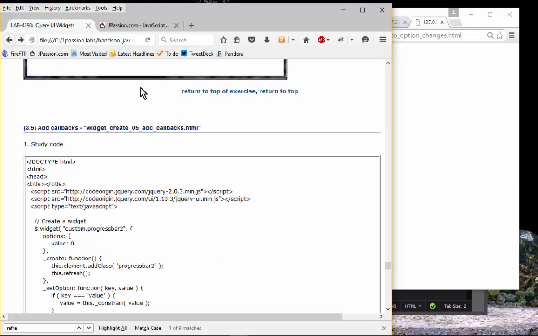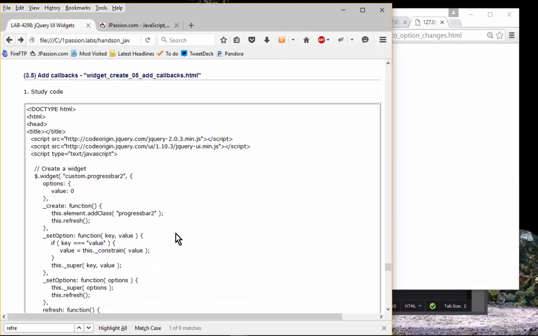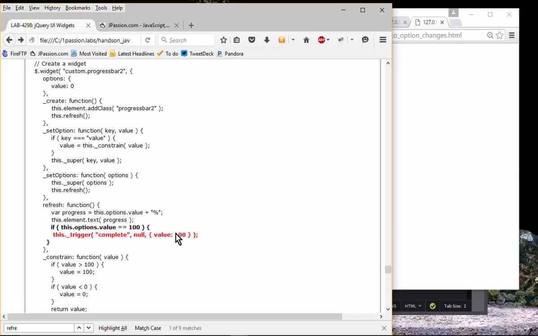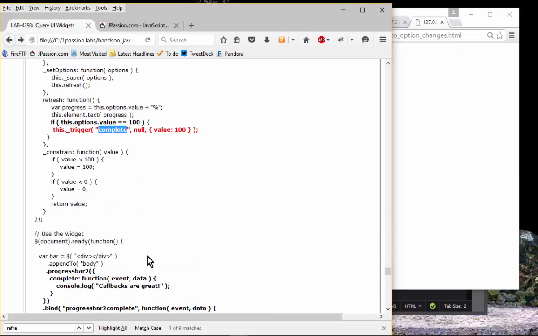Yeah, so that is the internal setOptions callback. Now, if you want to add your own public callback, in this case, the refresh function, whenever it reaches 100, we would like to have the complete event invoked.